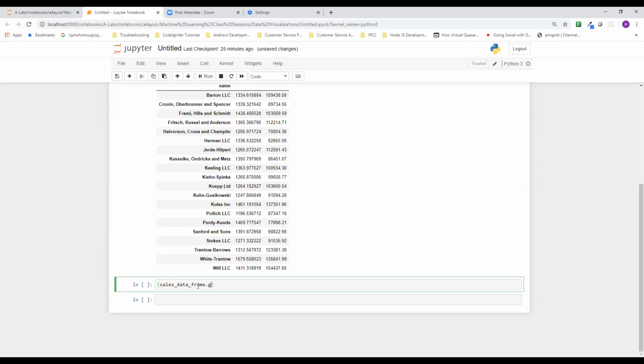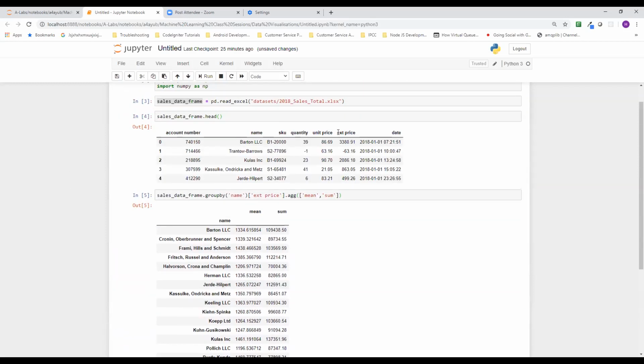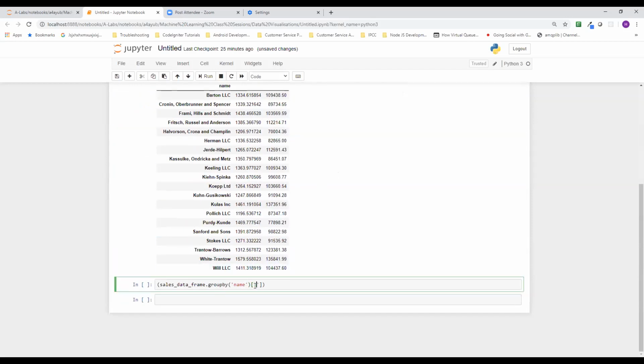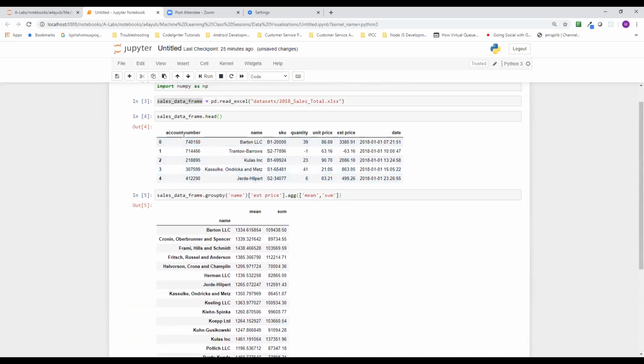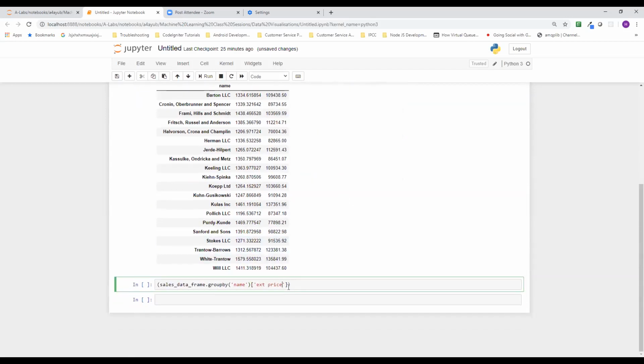So sales data frame dot group by, we've already worked with this dot group by, then we specify we want to group by the name, and then what we're aggregating is this column, you just need to copy paste it. And at times it's good to copy paste, especially whenever we have potential of spaces, because you might put one space and ideally the data frame has two spaces, and then you'll be wondering why the results are not coming through. So if you're finding you have some complex column names, you can rename them. Once you rename this, it makes life easier in terms of making reference, like in this case, right? So after that, you have to aggregate by this column, and you pass a list as we have seen in the previous step. And the list has a mean as well as the sum.